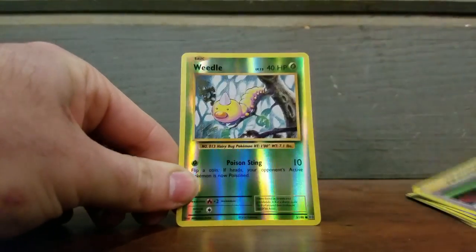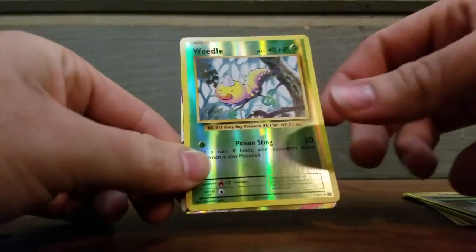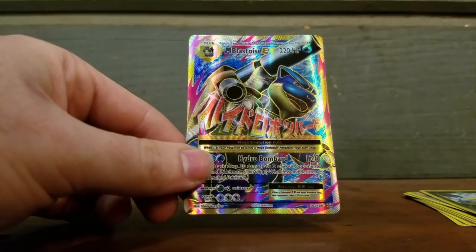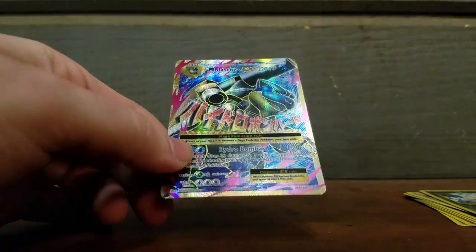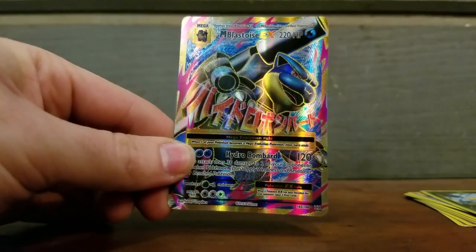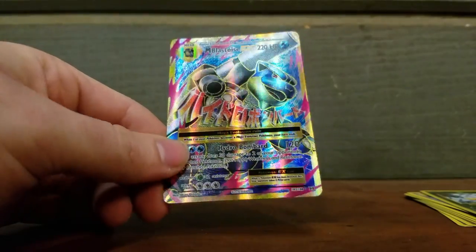We have the Switch. We have a reverse holo of a Weedle, the most menacing of all Pokemon. And then, whoa! Alright, we have a full art Mega Blastoise EX. Look at that thing. That is the definition of shiny. There is nothing there that is not. I mean, there's a little inside the cannon, but that's forgivable. Look at that thing. Man, that autofocus is not liking that shine. Alright, that's not a bad card.